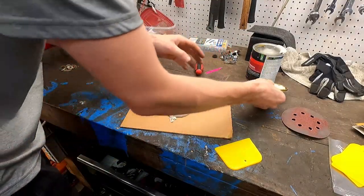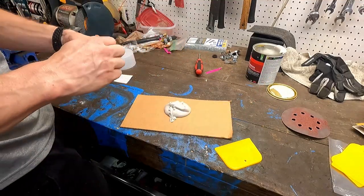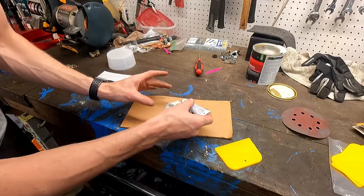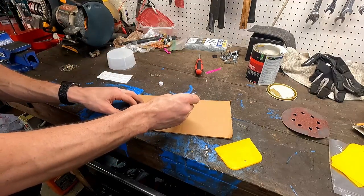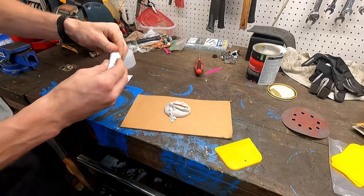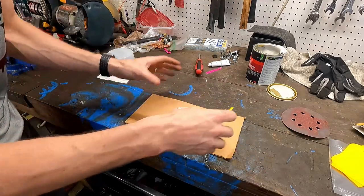So we're gonna set that to the side, get our hardener here. And it wants like a 1¼-inch strip. But we're just gonna, you know, sure, that looks fine enough for me. And we're gonna mix this all together so it's all blended.